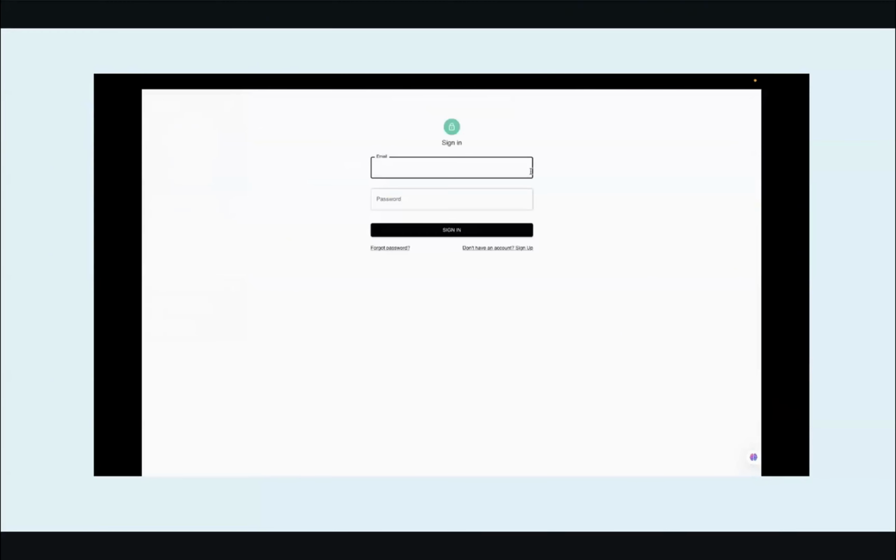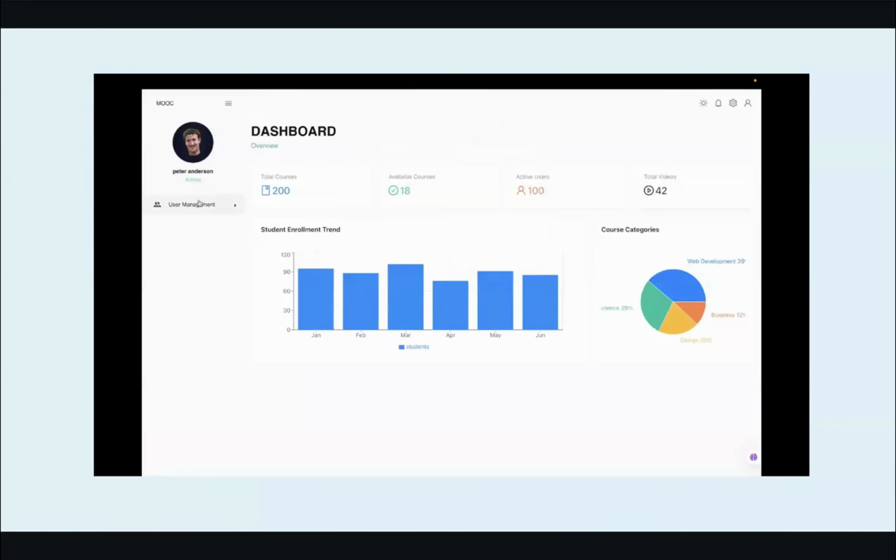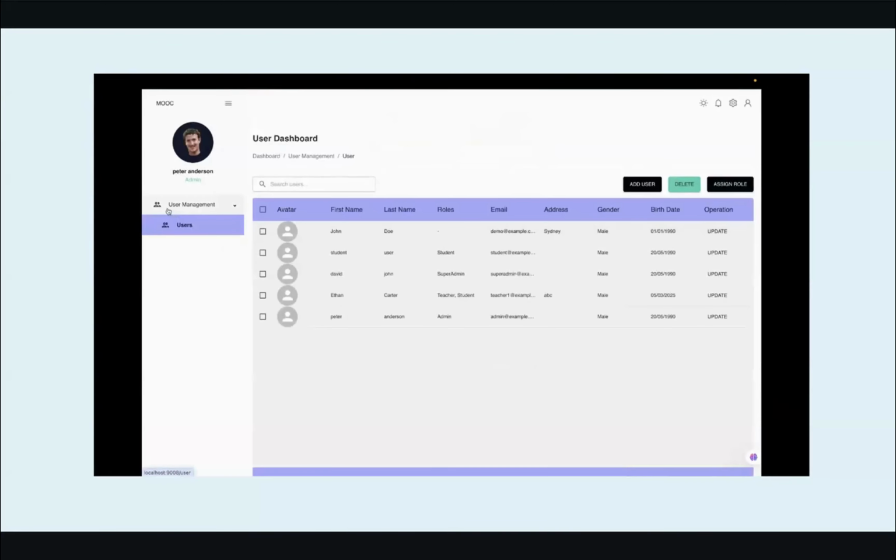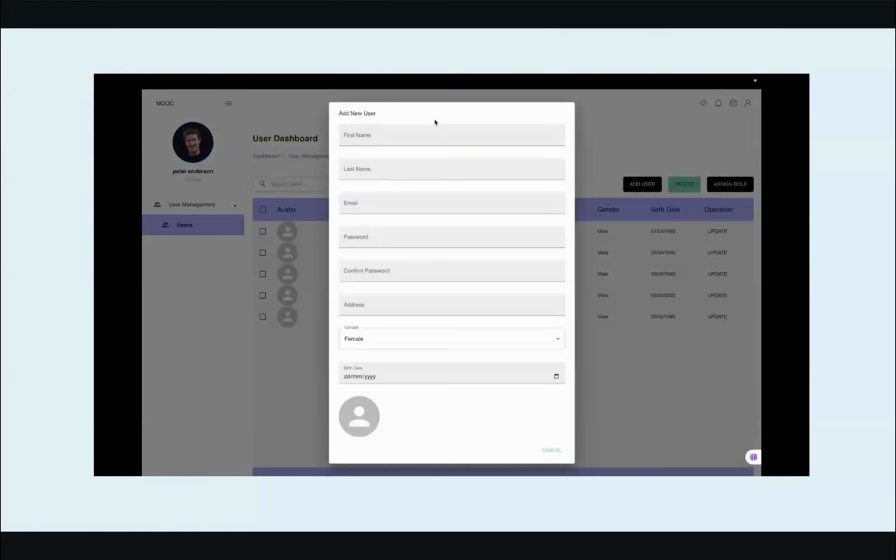Now let's change to the admin account to see if the permission was granted successfully. You can see here, we just gave it permission to modify user, so there is a user management menu here. And we didn't give the permission to add users, so let's try if we can add users successfully.